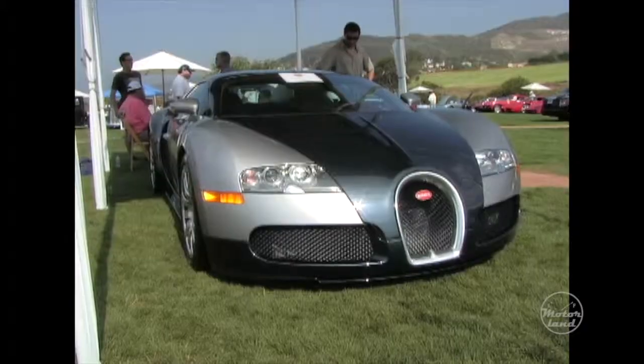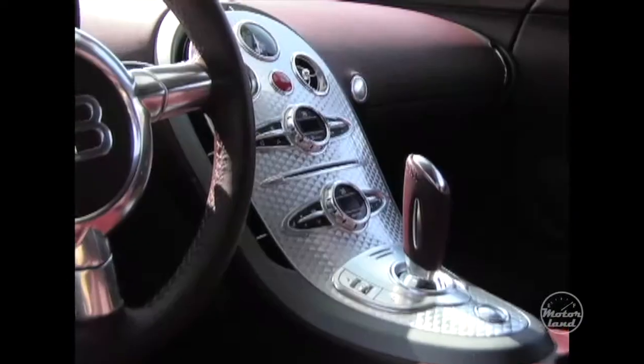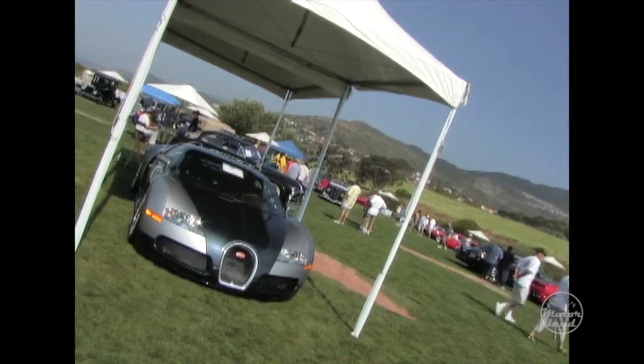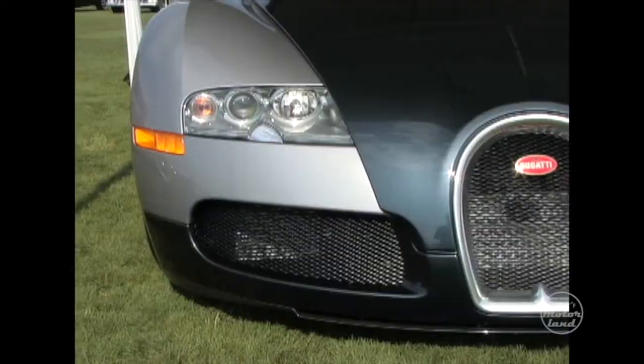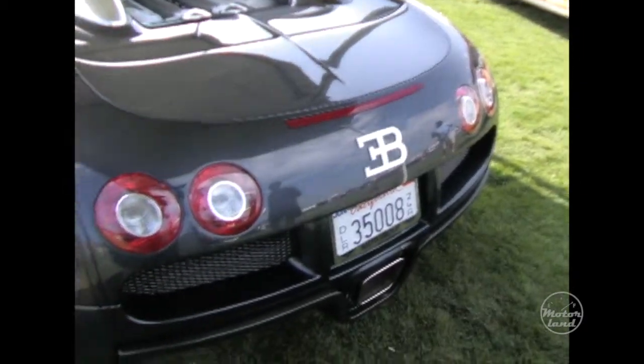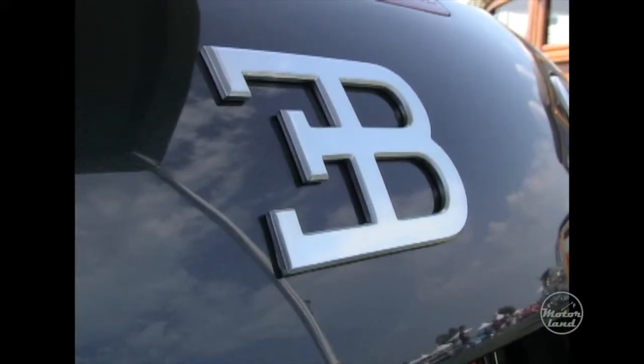What is this car good for other than going faster than anything on the planet? It's good for people coming up and asking you a lot of questions. In the quarter mile I think the specs would be something like 9.5. The Enzo goes 0 to 185 in 26 seconds; this goes 0 to 185 in 16 seconds. With the regular key it'll run about 220-221, but the secret double key gets it up to 255 — though I don't think that really enhances acceleration, it just lets it go above 220.